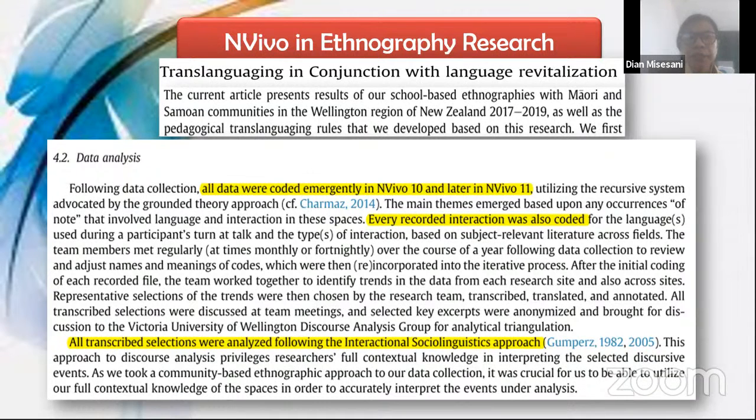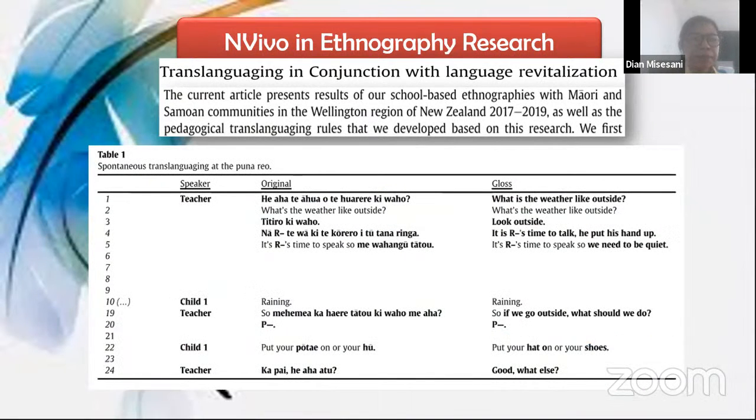It means it is not only notes or written data, but also recorded interaction, in the form of video. All of the data were transcribed and also analyzed, following the interactional sociolinguistics approach. So next, please, Pak. Next slide, please. Okay.